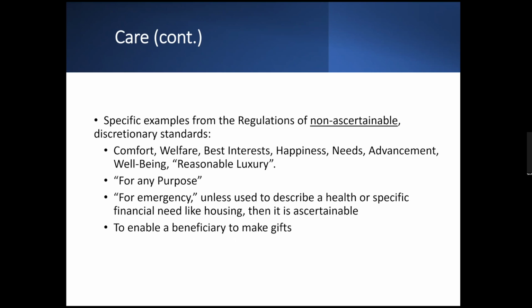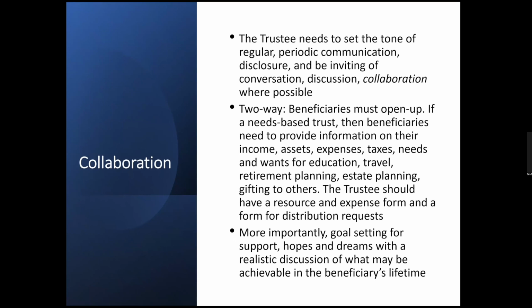All right, the next C is collaboration. In other words, cooperation, good communication. So we need to set the tone as a trustee for the level of cooperation and collaboration. This means inviting conversation, discussion. This has to be two-way. Not all beneficiaries are cooperative. They don't all sign up for our meetings once a year. Surprisingly, because trustees are being paid, so why wouldn't you want to at least make them work for their money?